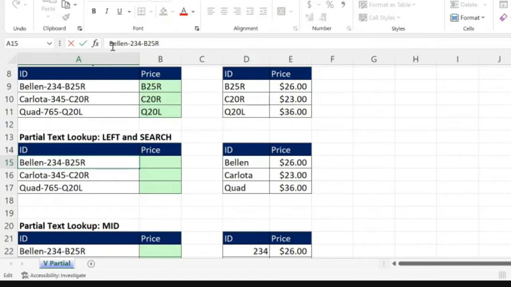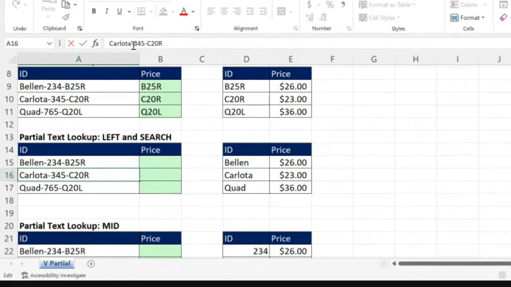Like 1, 2, 3, 4, 5, 6, 7 position here, and in this one 1, 2, 3, 4, 5, 6, 7, 8 position. So there is a variable count of characters, and what we're going to do again is find the pattern. What's the pattern here? There is a dash.